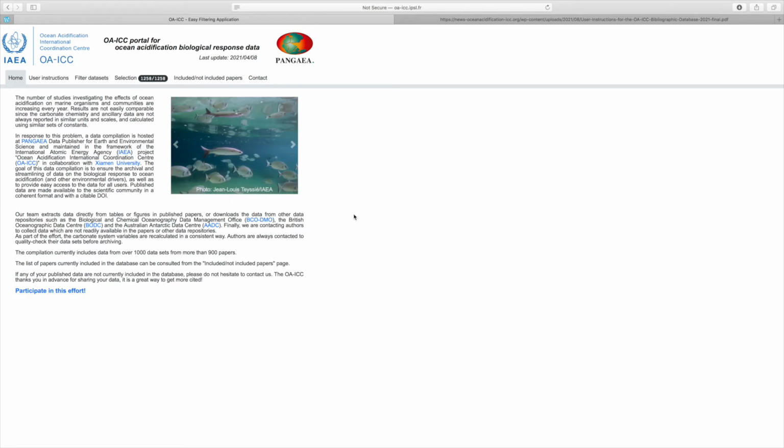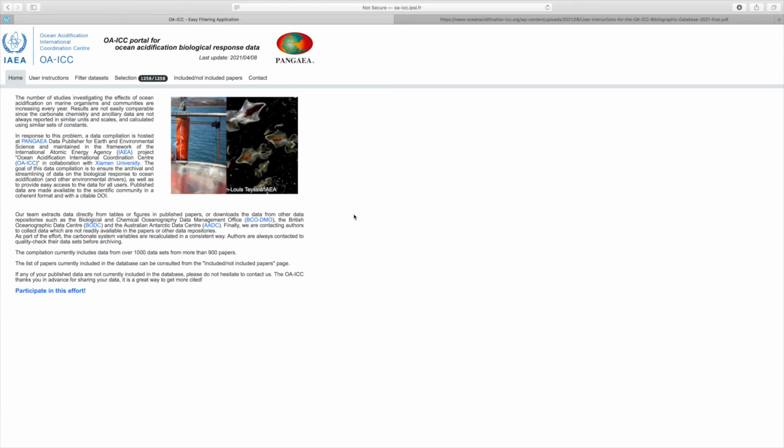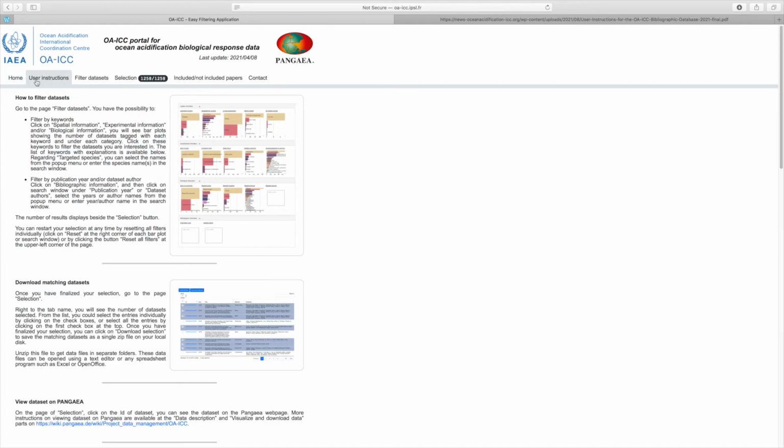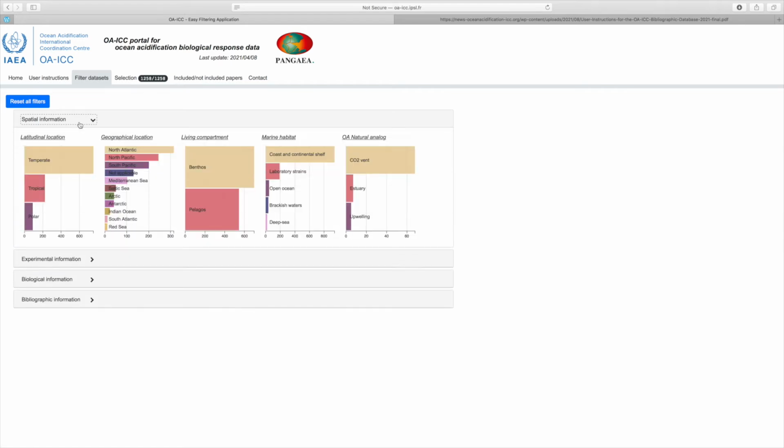To facilitate ease of access, we created the OAICC portal for ocean acidification biological response data. It's a user interface that allows for better visualization, organization, and access to data. There are user instructions on the portal, a tool for filtering datasets, and tables of what papers were and weren't included.